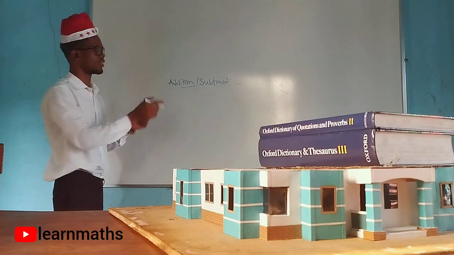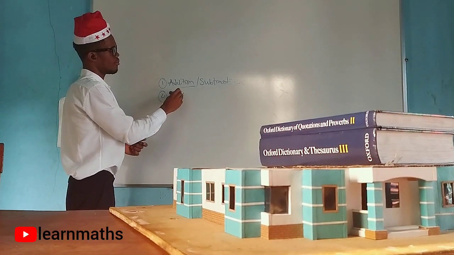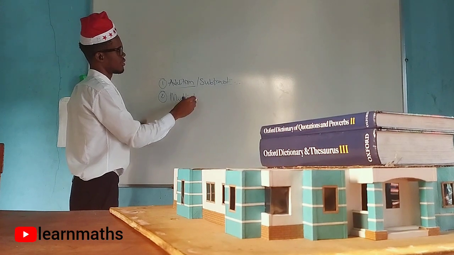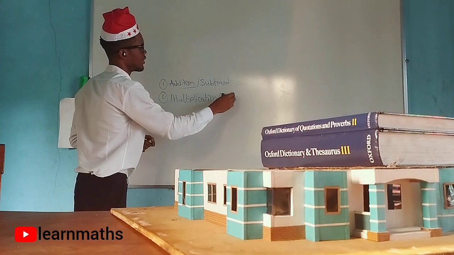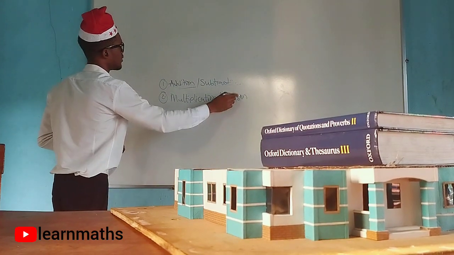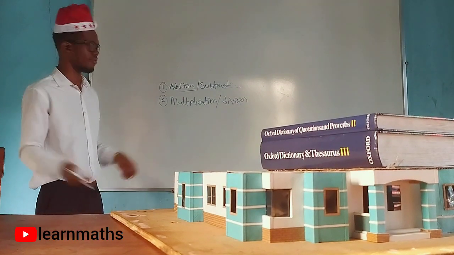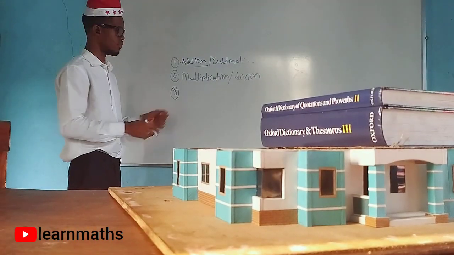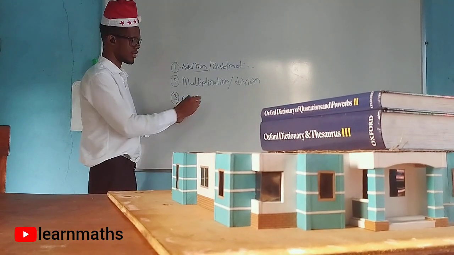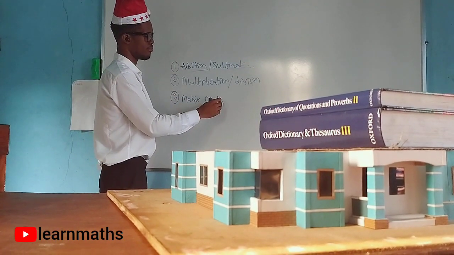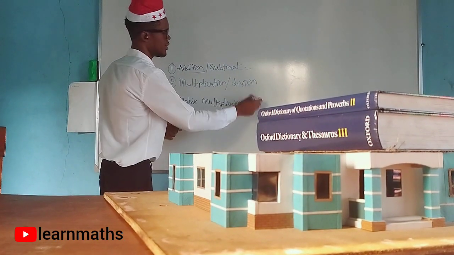Subtraction, addition and subtraction of matrix. Then we are going to be looking at multiplication and division as well, right? We're going to be looking at addition, subtraction, multiplication, and division of matrix. Alright, and thirdly, we are going to be looking at matrix multiplication, right? Matrix multiplication, and then determinants.